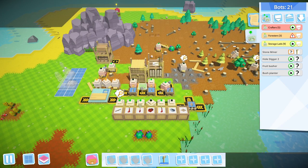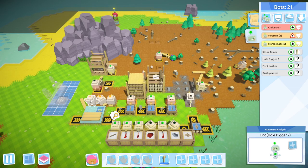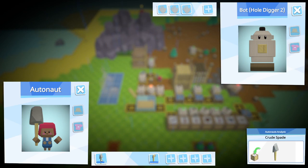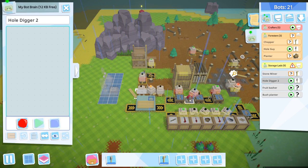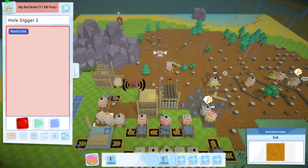Right, now we need to teach robots to do new tricks, I think. So we need a hole digger, which we've already got 1 hole digger, so I've got hole digger 2. There he is. Let's give my spade to the robot and get myself another spade. It's going to make teaching a bit easier, that. Oh, stop! Right. Okay, so now we need to do this. Go over here. Dig a hole.